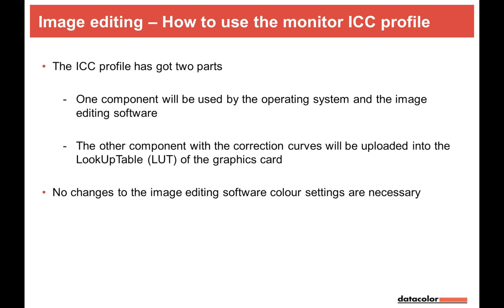The ICC profile has two parts. One component is used by the operating system and the image editing software. And that's the important point. Photoshop and Lightroom are able to use this component. DaVinci Resolve and Adobe After Effects are able to use it. If you think about browsers, Chrome, Safari, Firefox are able to use it. The newest generation of Internet Explorer can use parts of it, but not in the correct way, not 100%. There are still some things missing in here.